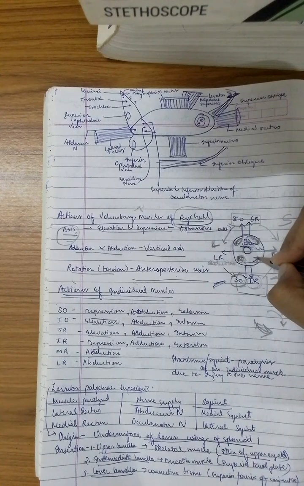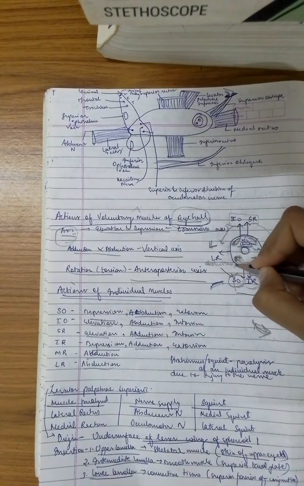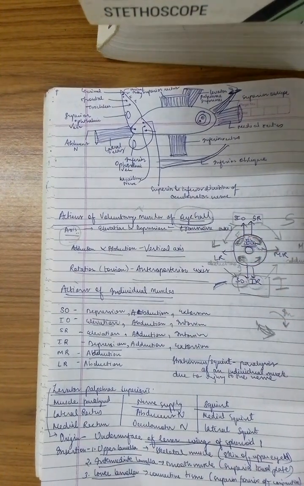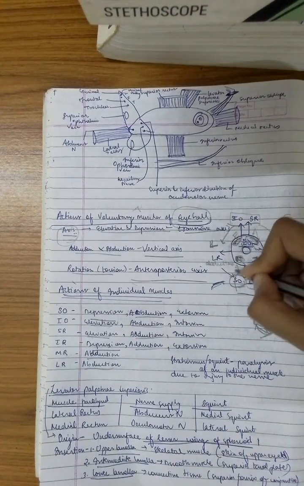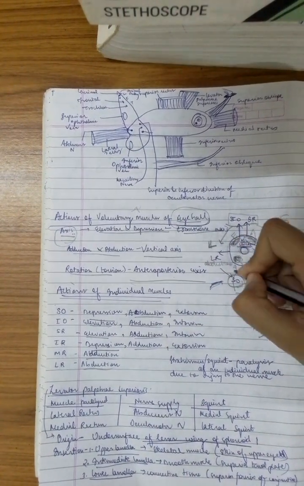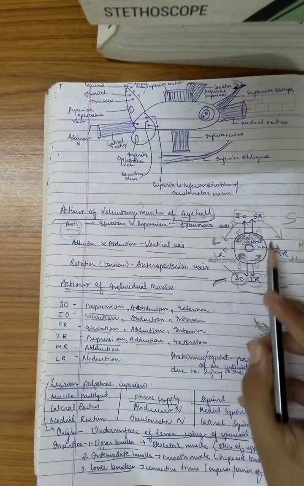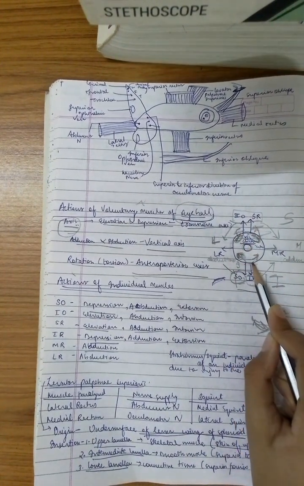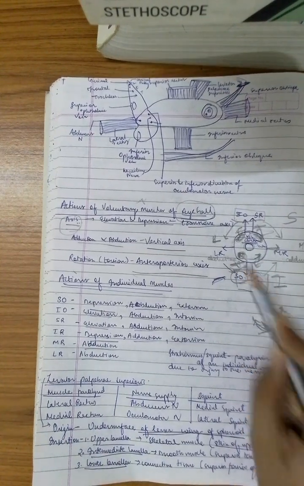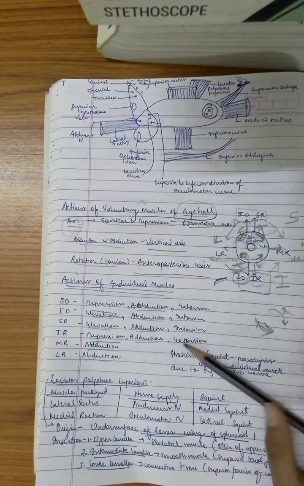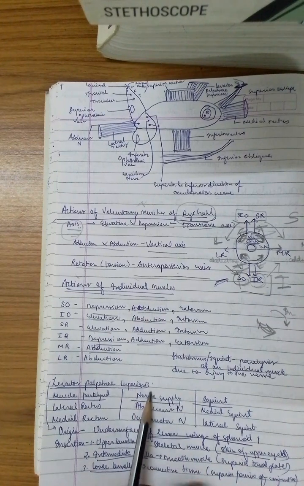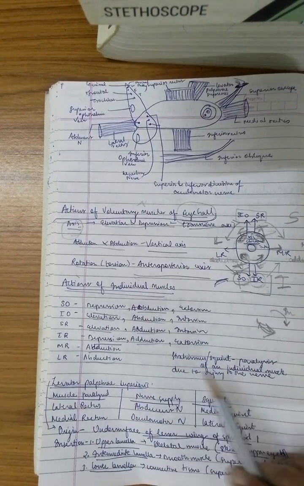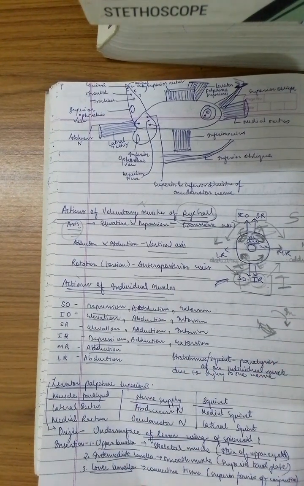Okay, so this would be intorsion and this would be extorsion. Intorsion, extorsion, intorsion, extorsion. I, E, I, E. You write I here, then the opposite one would be E. If you write E here, this one will be I. Do that. Okay, then comes levator palpebrae superioris and then its clinical correlation. I'll be doing that in the next video.